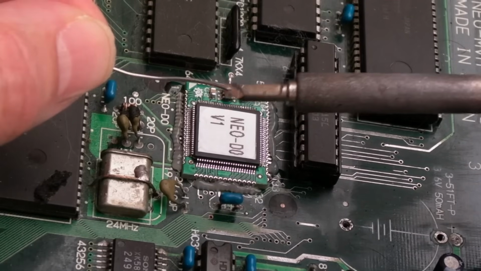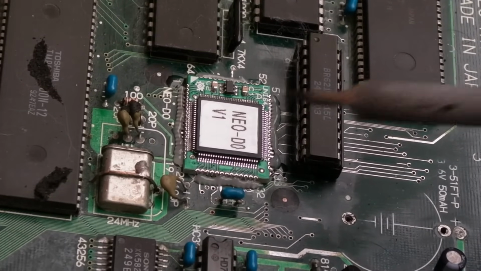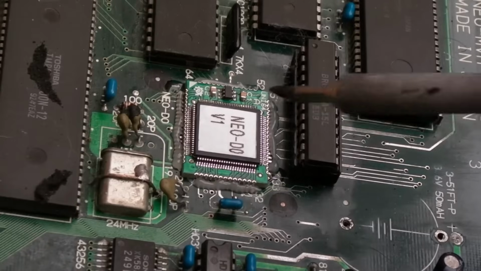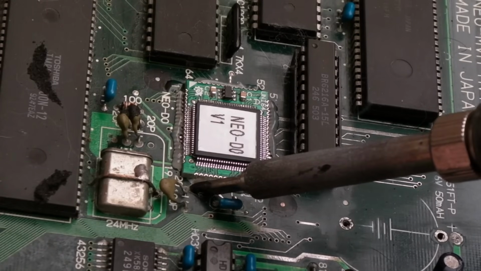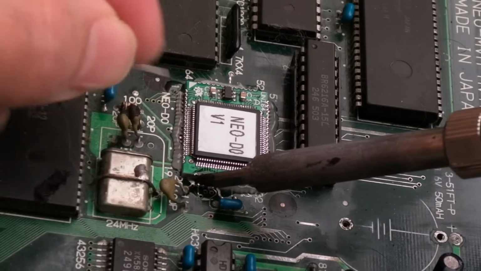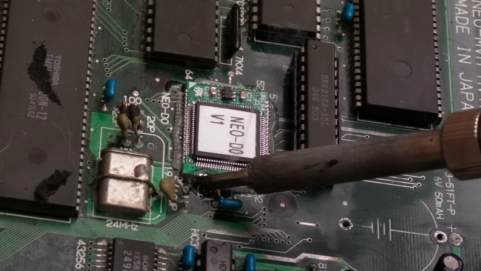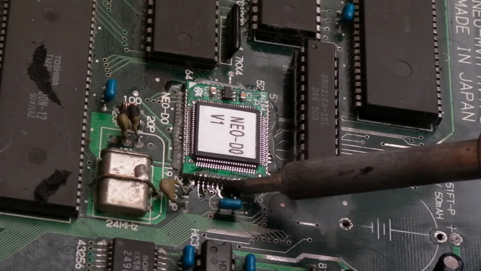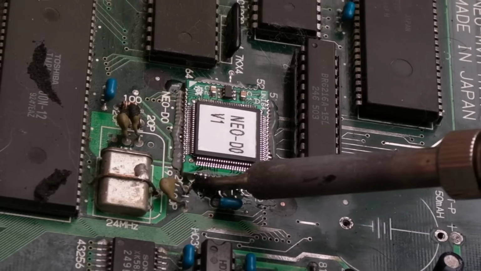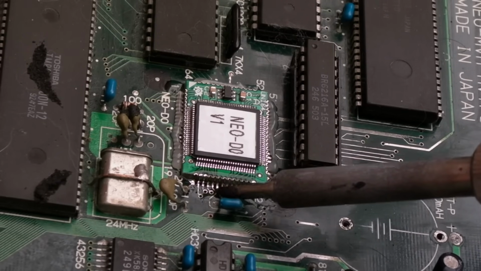I'm really not sure the best way to do this. I'm using a different tip than I usually use here. It's a chisel tip, so I might need to swap over to the Antex. So just move that cap out of the way a little bit, and let's have a bit of a drag maybe. Yeah, I need a different tip, I think. I don't think this is going to cut it, because certainly the angle I'm at, I'm not sure if I'm getting connections there.